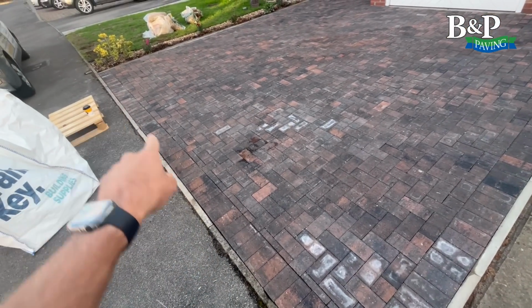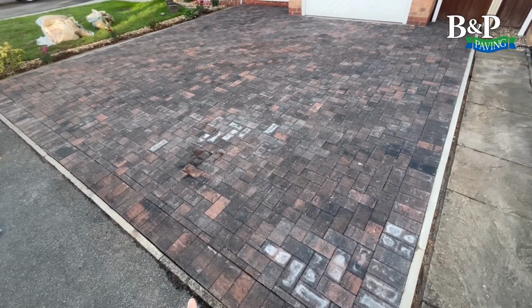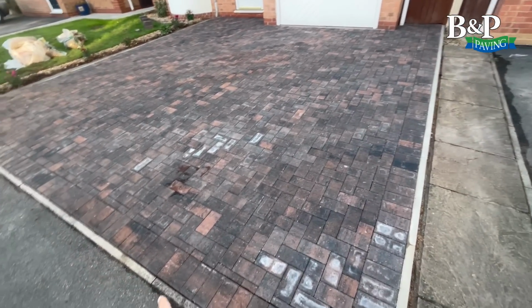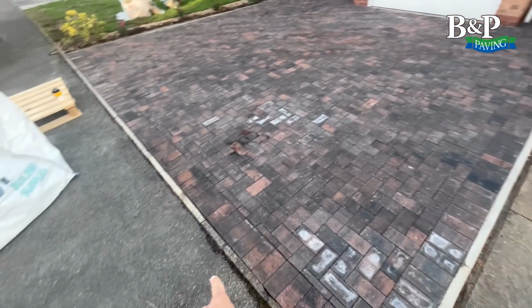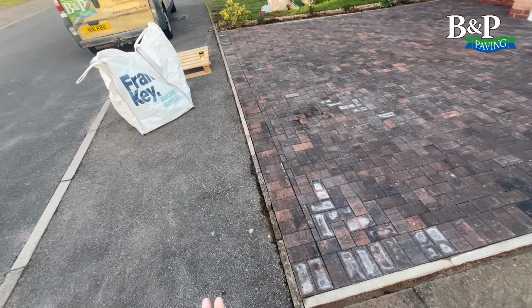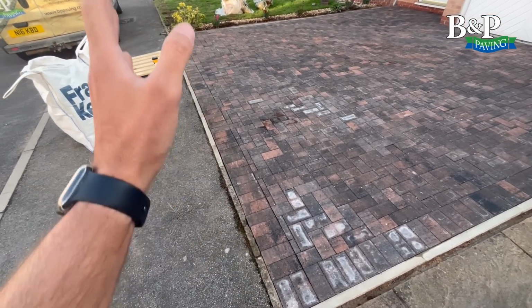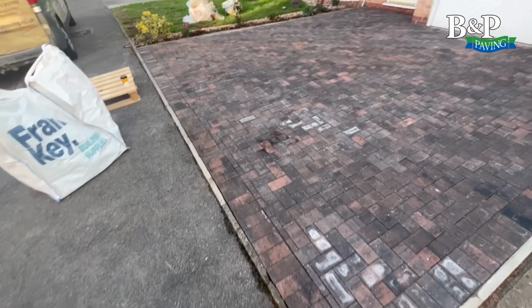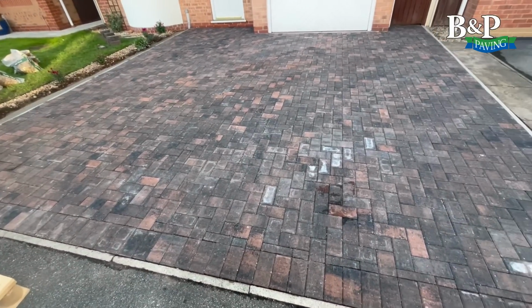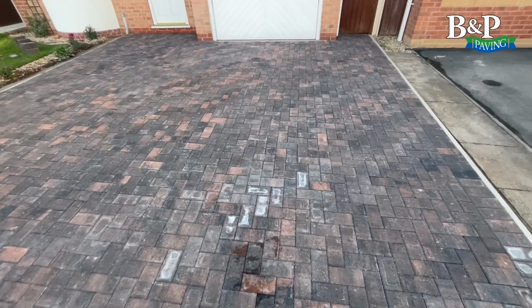Also, the edgings are on the front. We spoke to the homeowner. This job was done on a bit of a budget for them. We try and keep our prices reasonable, and we have to work to the customer's budget. We realised if we took these out, with the amount of concrete that was in here, it would have ripped up and damaged the whole pavement, which technically we're not supposed to touch. There'd just have been more expense to get it re-tarmacked and everything else. So we've had to leave that. But it's one of those things, unfortunately, sometimes you have to work to the allowance of the customer.